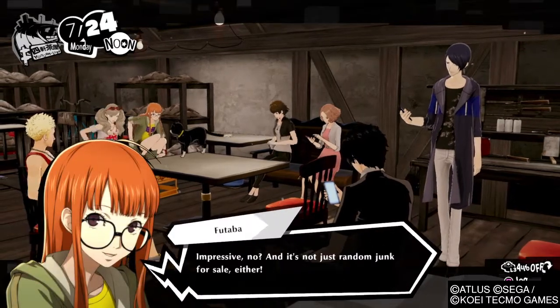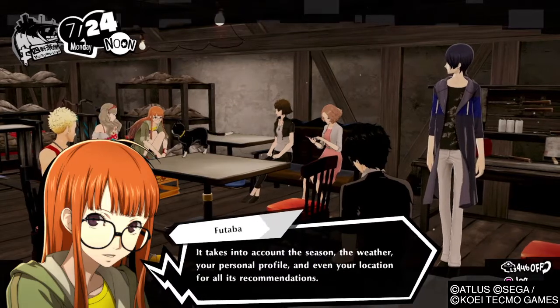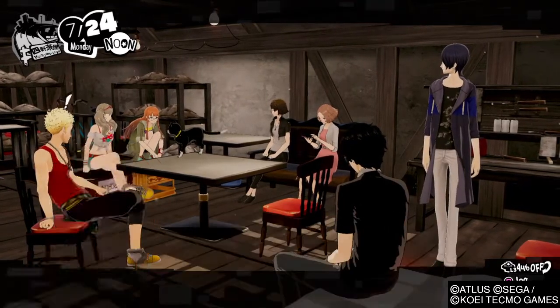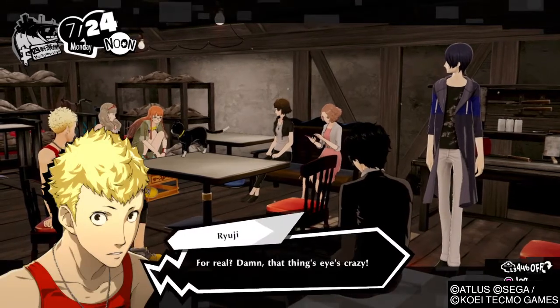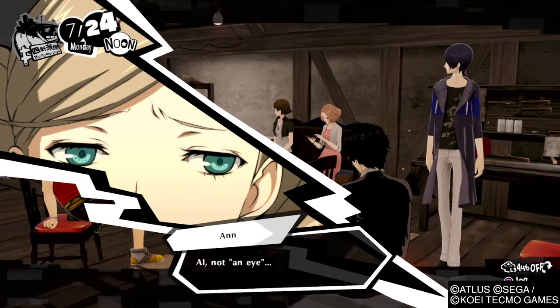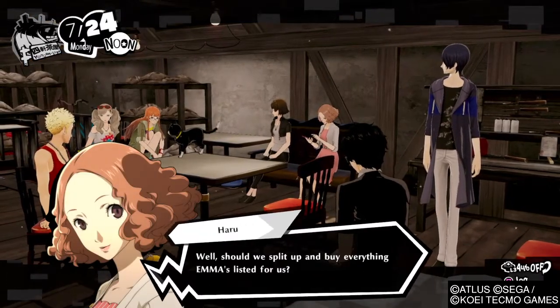Impressive, no? And it's not just random junk for sale, either. It takes into account the season, the weather, your personal profile, and even your location for all its recommendations. For real? Damn, that thing's eye is crazy! You mean AI. AI, not an eye. Well, should we split up and buy everything Emma's listed for us?